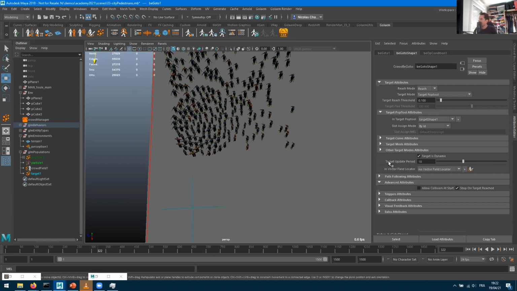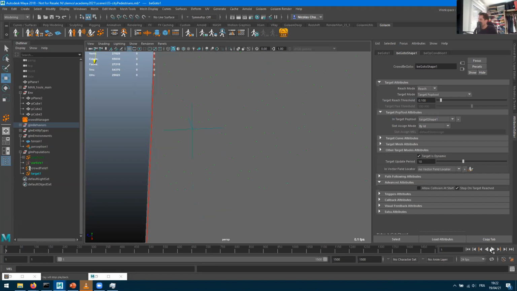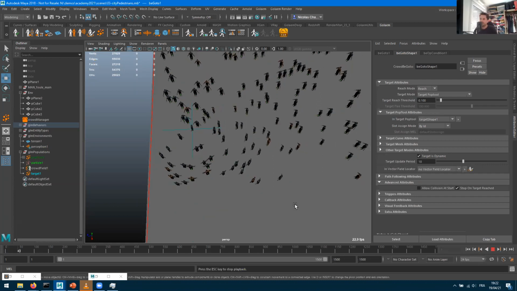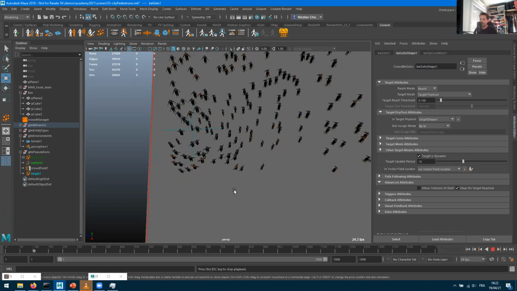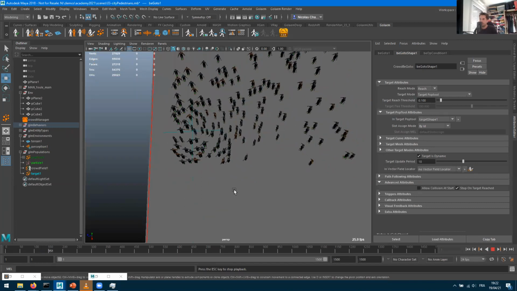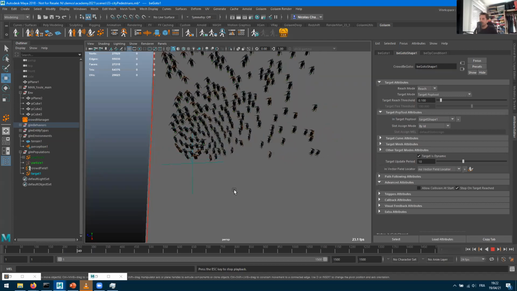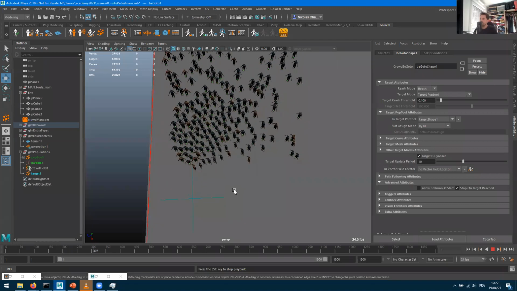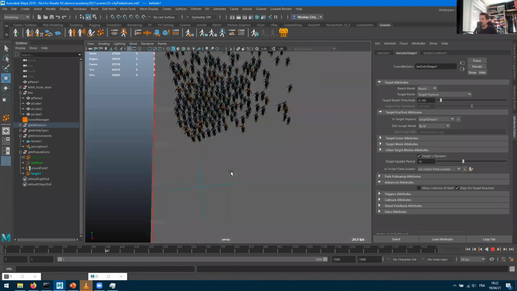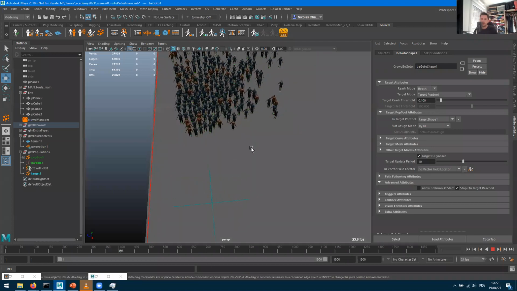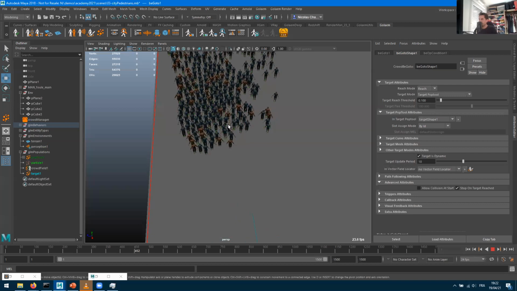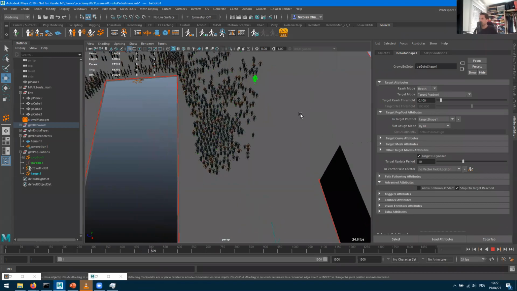And we've got control on the target update period. Period means that every 10 frames we'd like to update the target position. 10 frames is half a second. For a target which is not moving that fast, it's probably good enough. But if you need a more dynamic system, you can turn this to maybe 1 frame and you have something more dynamic. And now you've got all your characters converging and following that target, even the furthest of those guys.